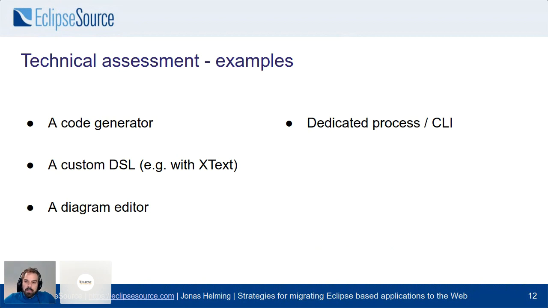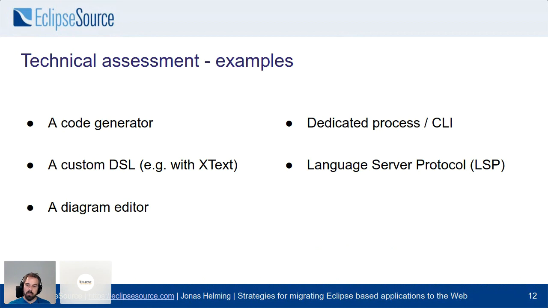Another example would be a custom DSL, for example, created with Xtext. For a web-based tool, if you do anything with language support, you typically want to use the so-called language server protocol. Or more precisely, you want to provide a language server. That is actually an encapsulation or standard format for how to provide the business logic for language support. I will not go into detail about that today. You might have heard about this. The good news is, if you, for example, use Xtext, you can actually generate language servers based on the Xtext grammar. So you might reuse your grammar definition here. What you will lose is any UI customizations you have done based on your Xtext DSL.